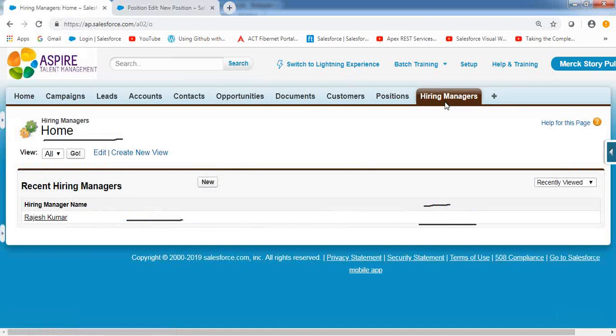So now you got the difference. If anybody asks in the interview point of view, upon creating the objects, how many ways are available? Then you can say two ways are available right now. One is by using the standard navigation, we can create the objects and fields and everything. And by using Schema Builder also we can do. But there are some differences.